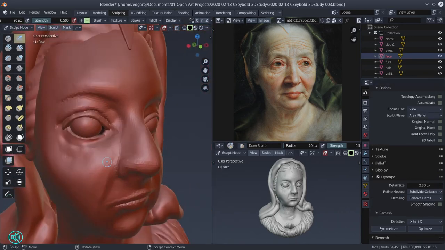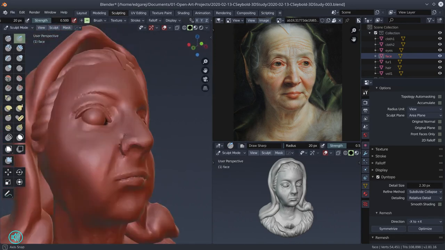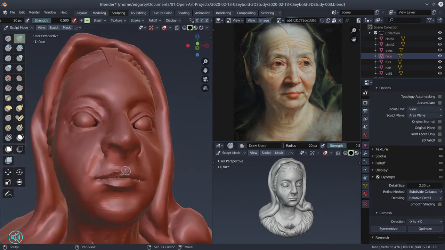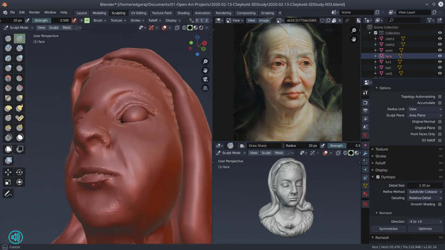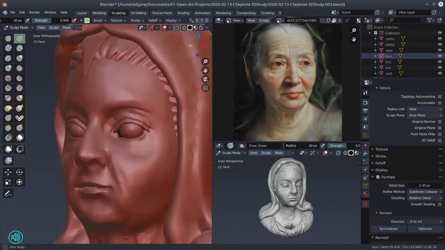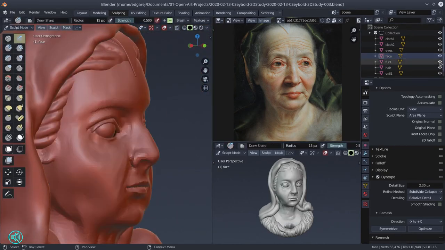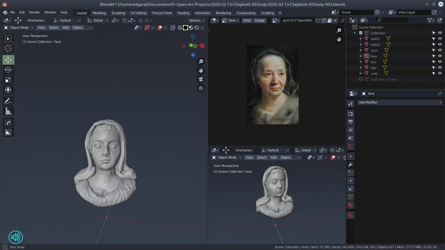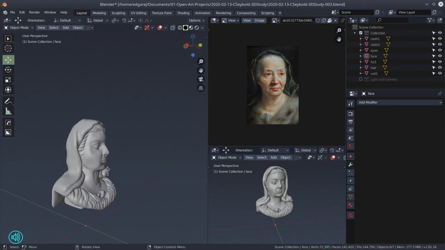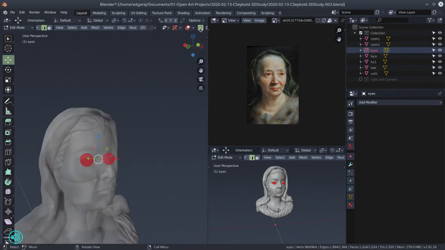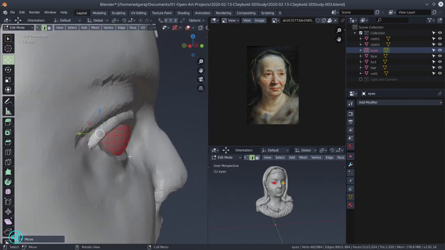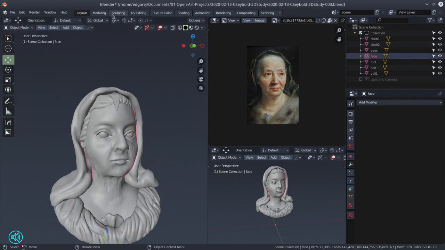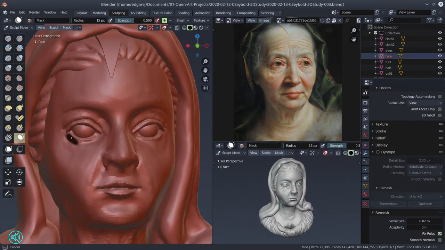But if I ask the same person who says they look like sisters, well, is it the same person? They may say yes, they may say no. So yeah, likeness-wise, I don't think I nailed it. The eyes are an issue, which has always been an issue. I really need to do a separate study on the eye and just practice on the eye itself without having to worry about the whole face.